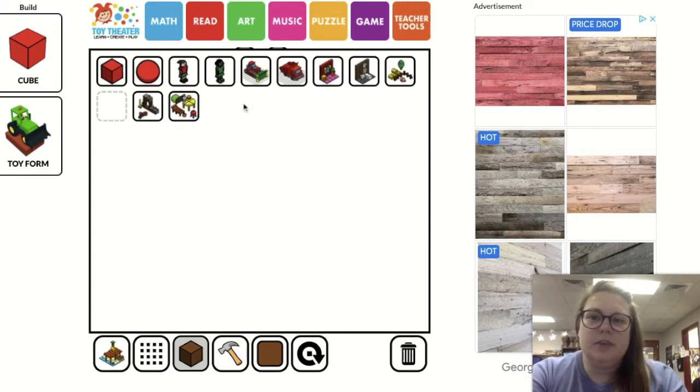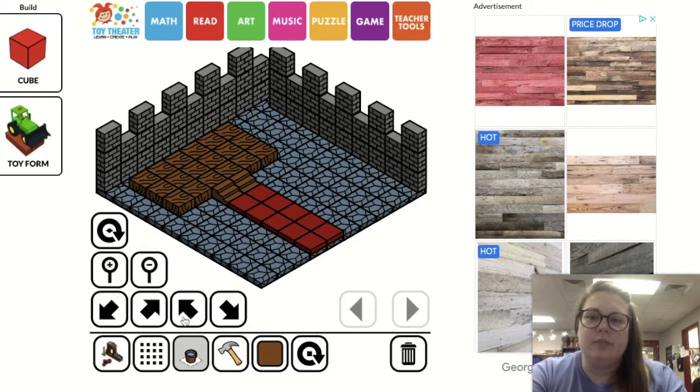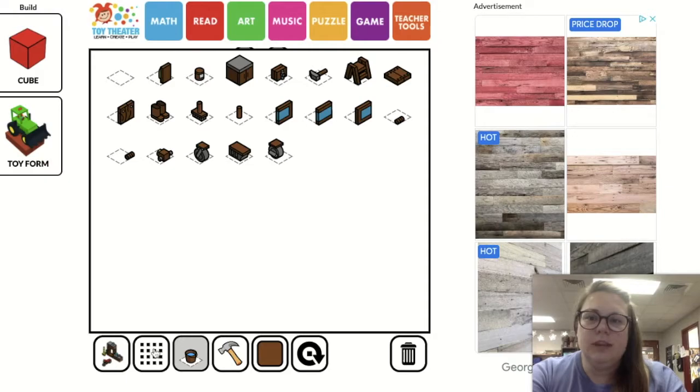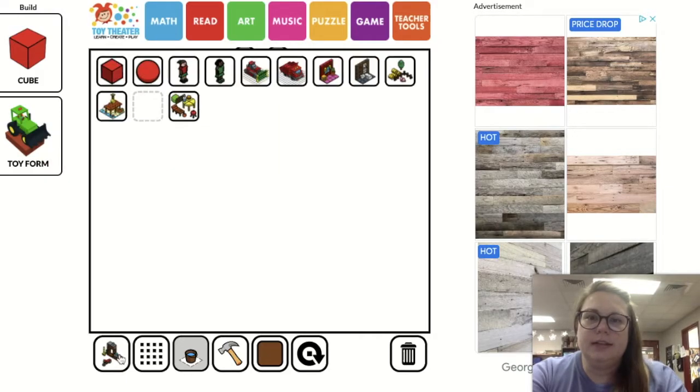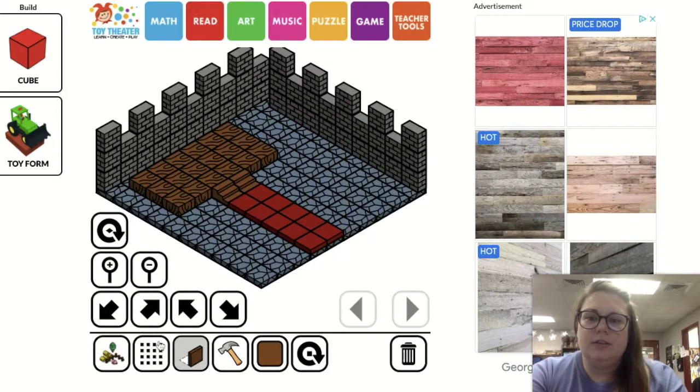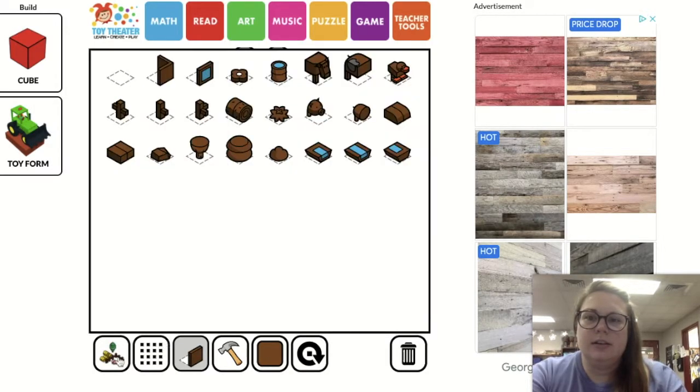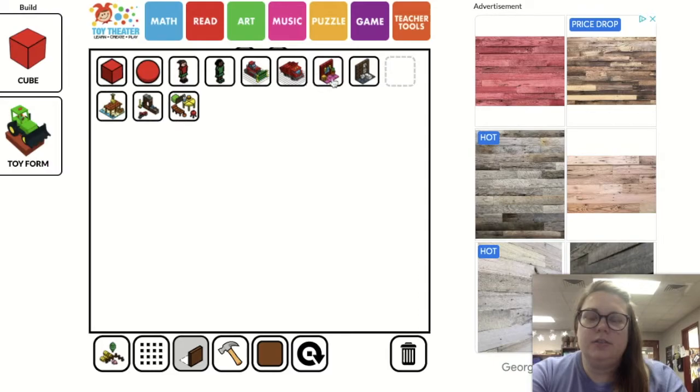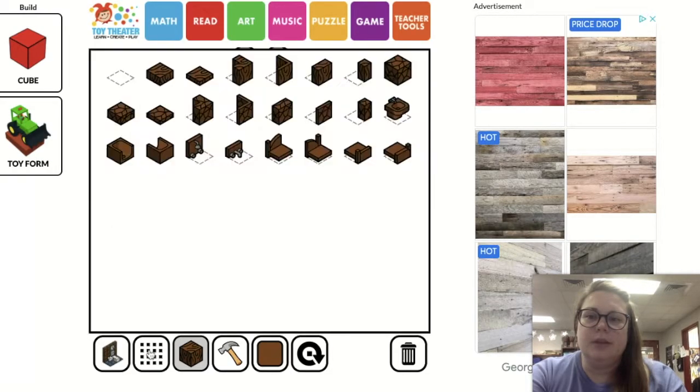So sometimes you've got to kind of click around to see what choices you have available to you. Oh, there's wheels. That's not going to help me. Some boots. That's not going to help me. This is also outdoor. So I might have to use the armchair that I saw that was in this panel.